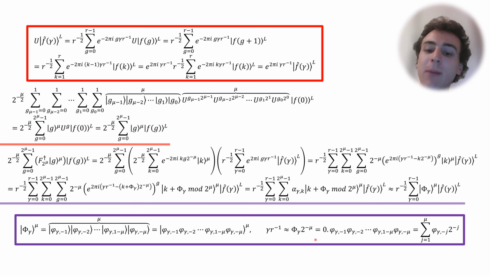So we're only going to be measuring mu bits. And the level of precision is going to be determined by our choice of mu. And we're going to see that in later videos. We're going to see how to choose this value of mu, which guarantees that this approximation holds and that we actually get a decent approximation for gamma times r to the -1.